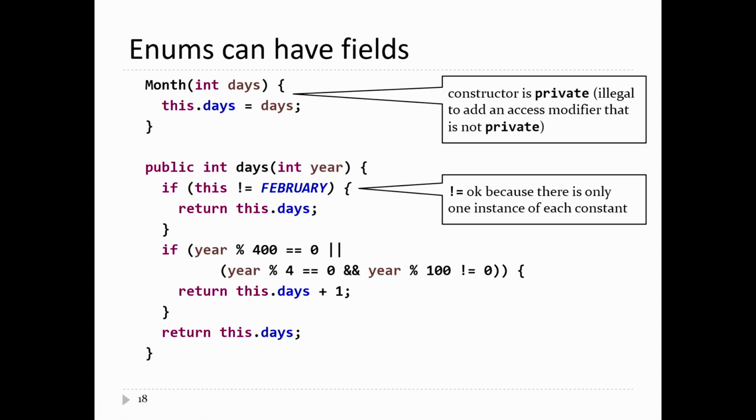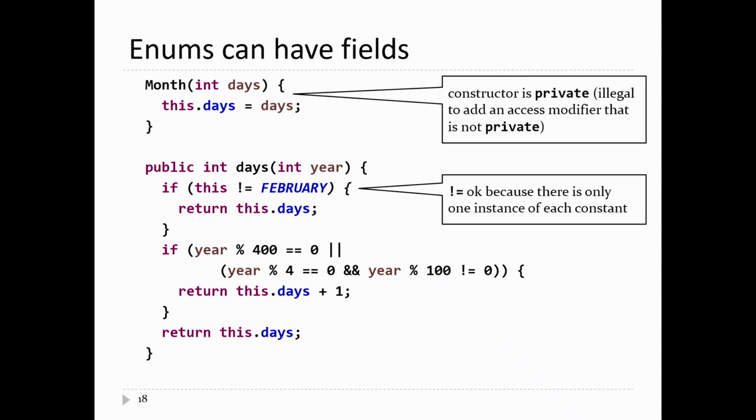All right, so we need to add a constructor now. The constructor is just like any other constructor. It has the same name as the class, so it's called Month. For this particular enumerated type, that constructor takes in the number of days, and all it does is set this.days to the value passed in. I don't have to bother validating this value that comes in. Normally, if this was a public class, you would have to validate that number, making sure the number of days is actually valid for any particular month.